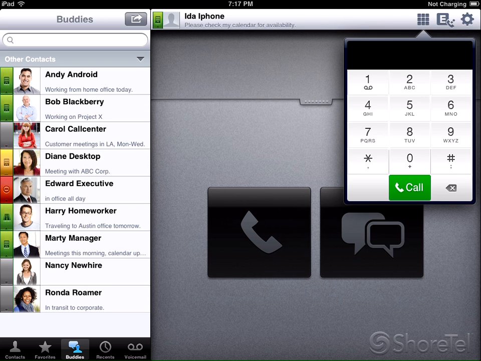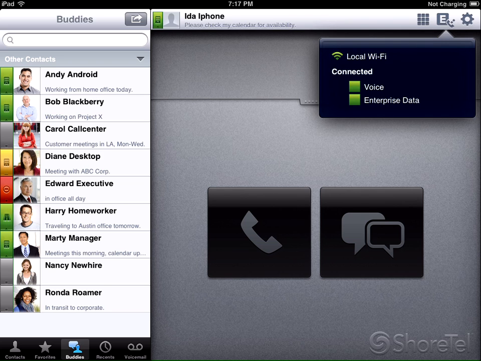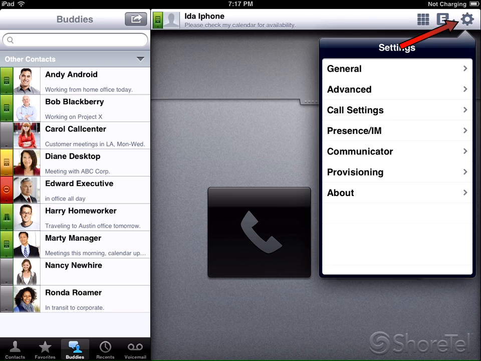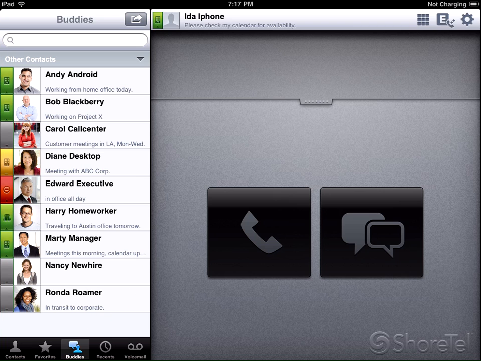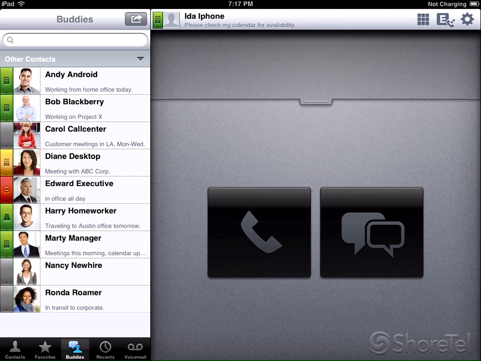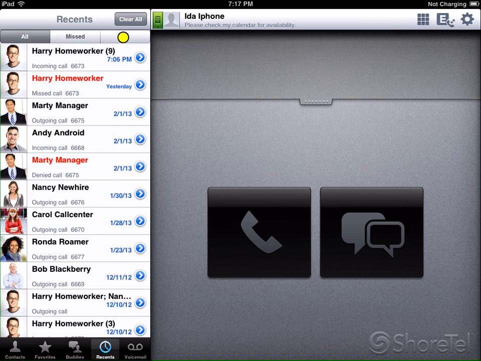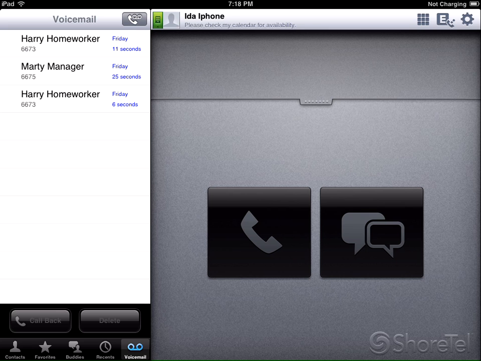The keypad is used for manually dialing phone calls, and there are icons which display if the mobility client is registered to the mobility router, and to view or modify the various mobility client settings. The left sidebar can show a variety of information which is controlled by the tabs at the bottom. You can display your contacts and favorites, your list of buddies, a log of your recent calls and instant message sessions, and listen to and manage your voicemail messages.